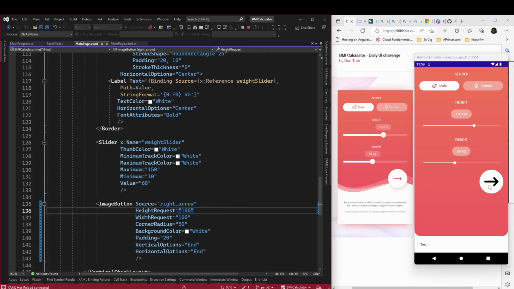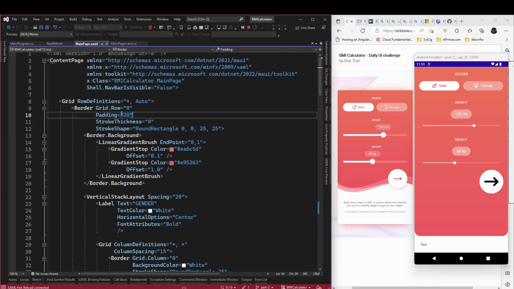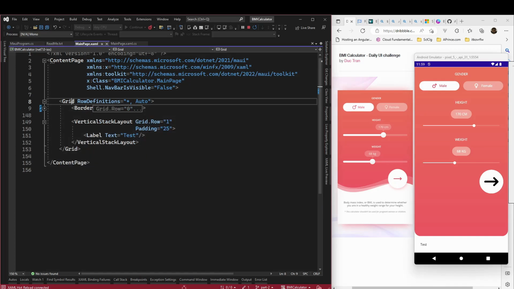Fine. Next thing, let's have it in a different row. So let's try to have three different rows on the main grid. So first one star, second one auto, and third one auto.